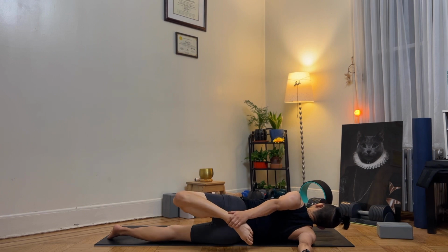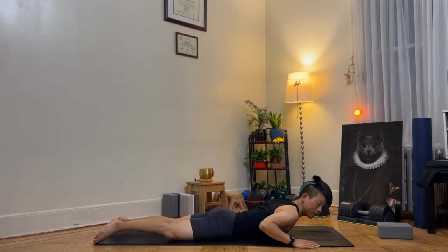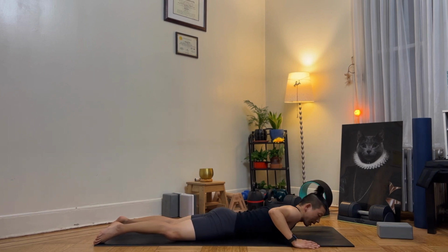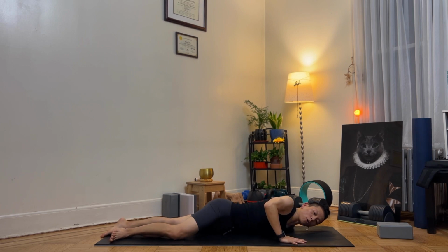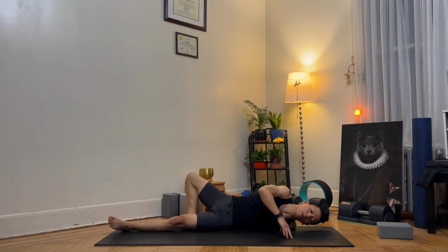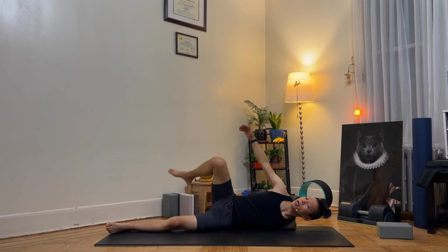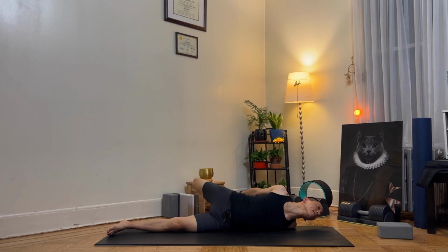5, 4, 3, 2, 1. Slowly release, come back. And this time, left arm, extend to the left side and push the right palm into the mat. Roll your body and open your chest to the right side. If this is okay, stay there. If you want to go further, extend your arm and grab your right ankle and push into your right hand.